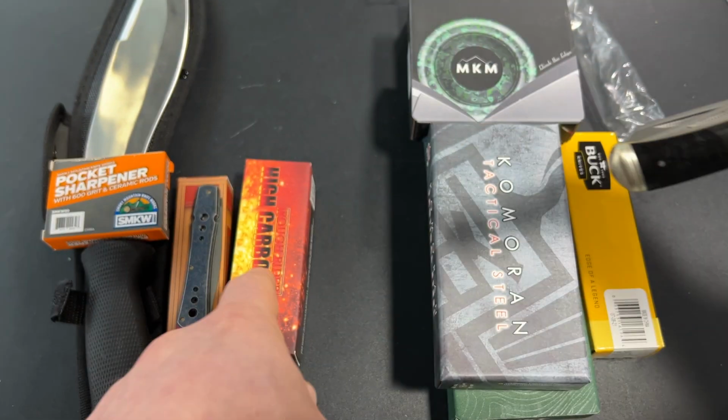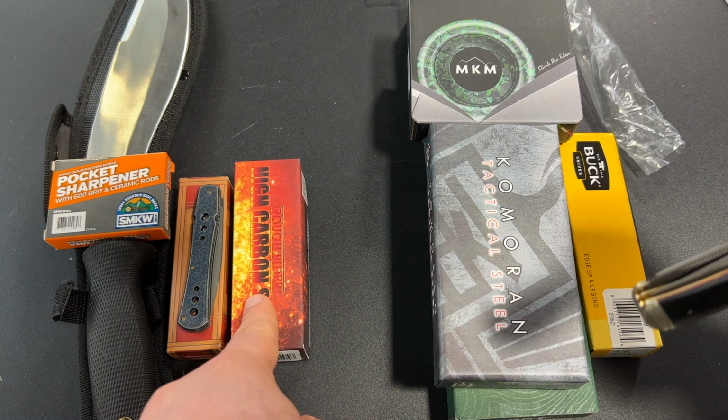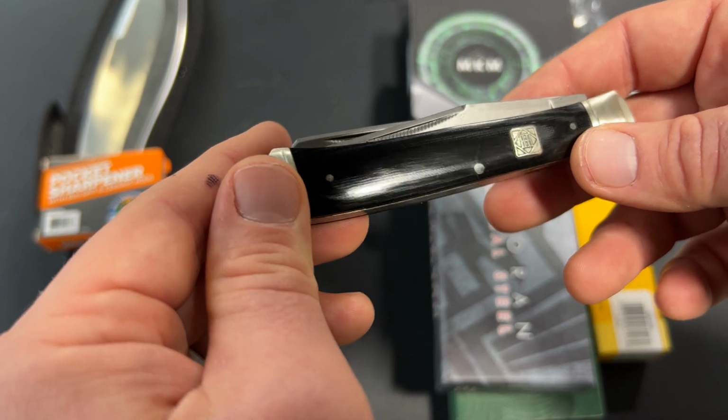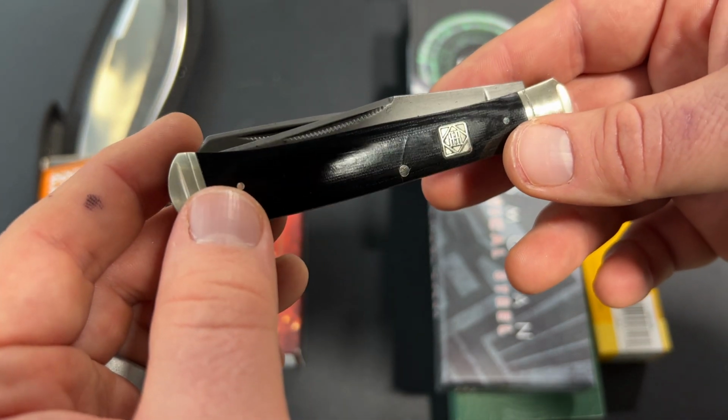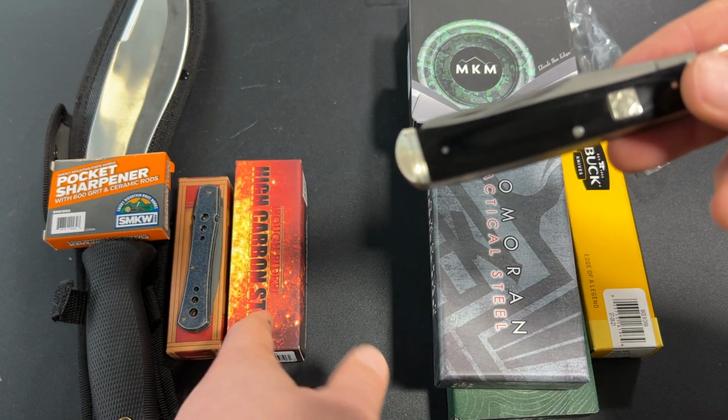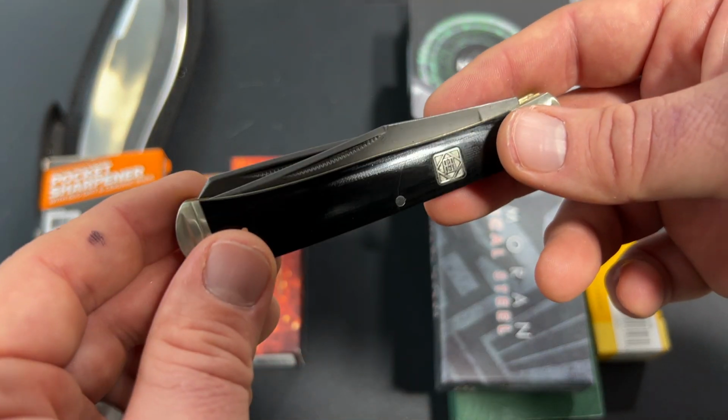So one thing, for whatever reason, they decided to advertise on the box high carbon steel. It's no different than Roughrider's normal steel. It's 440A, and pretty much all steel that's used now is high carbon if 440A is high carbon. So that doesn't really mean much.